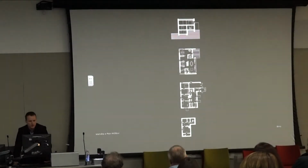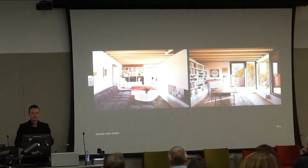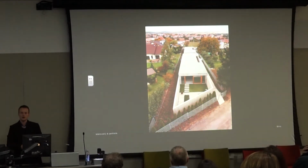The plot was so small that to get some view, he decided to put the living area upstairs. And because he bought land with an already rough house, which was started to be built, and there were just walls made of ceramic bricks and timbers, the structure of the roof, he wanted to use the maximum of the old house. That's why he decided to use the wooden timbers for the flat roof.